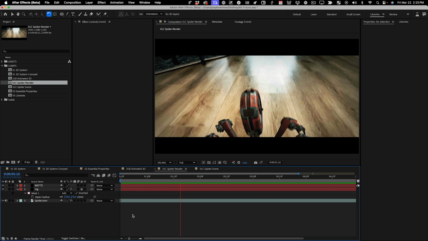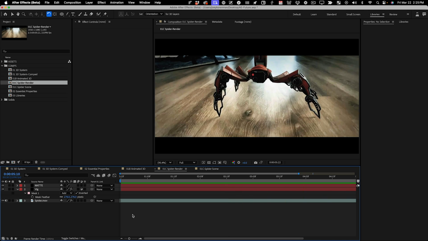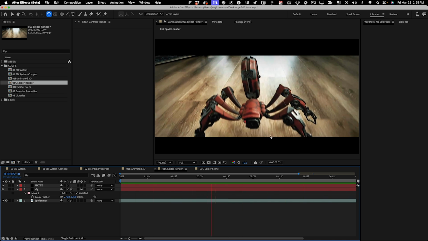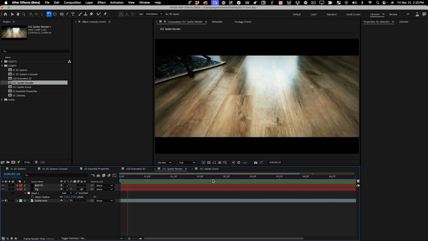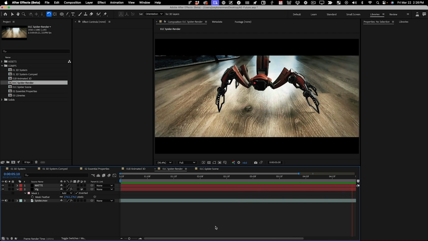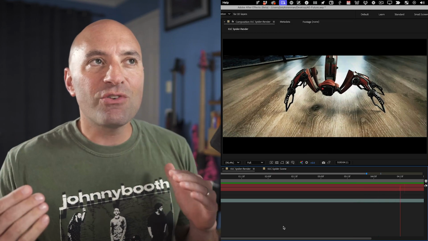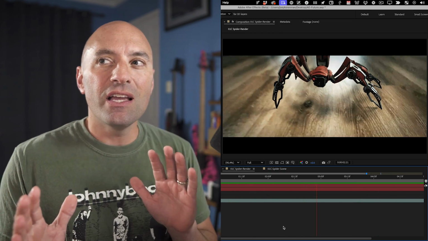Now, just for fun, I shot a little scene inside of my office and I tried to track the spider into the shot. I set up a shadow catcher and a reflection layer here and did a little color correction just to see what kind of quality you could get out of native After Effects. And I gotta be honest with you, I'm pretty blown away, actually. Now, there's a whole bunch of trickery I had to do to actually get this scene to composite well. Obviously, this is pretty rough and it could be better. However, considering that I did not have to leave After Effects at all to do this, it's pretty amazing.